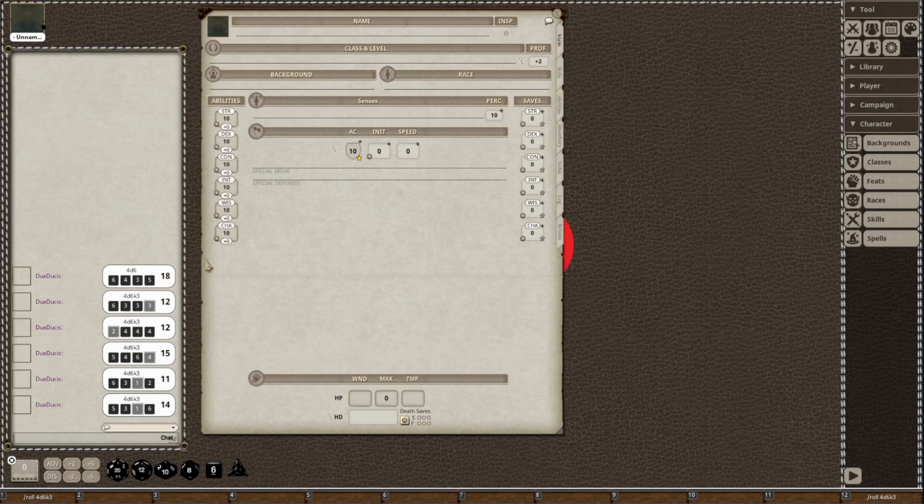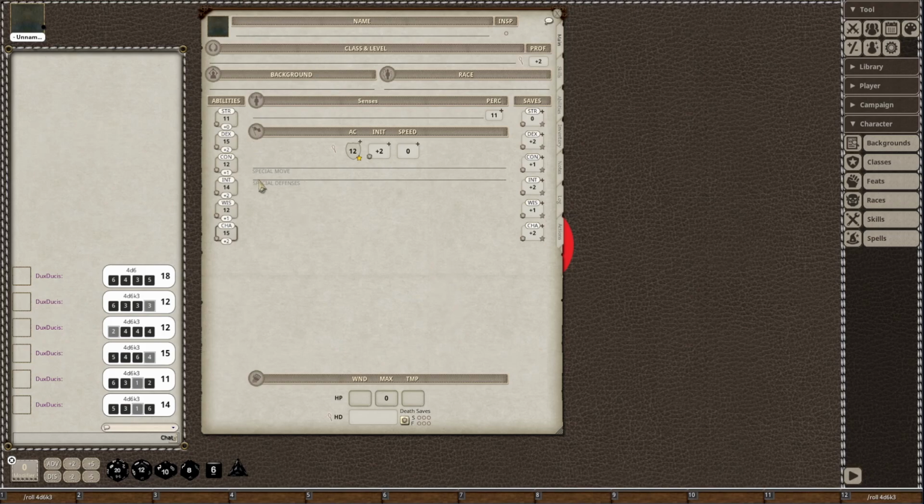So we'll go ahead and, knowing this is a 15, we'll put that in there. Then the other 15 we'll put in dex. So now we have a 14. I know we'll put that in intelligence. We'll say they're relatively smart. And then we've got 2 12s and an 11 to place. So we'll put the 12s into Constitution, as well as Wisdom, and then the 11 in Strength. Not the strongest character around, but he's good.